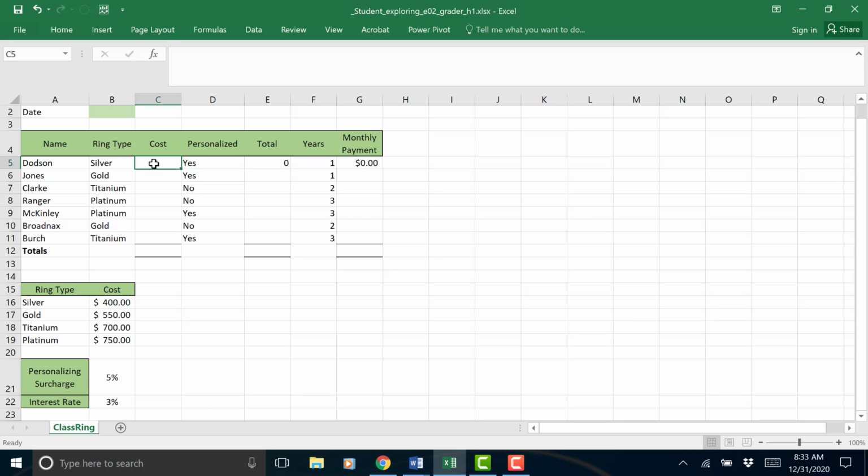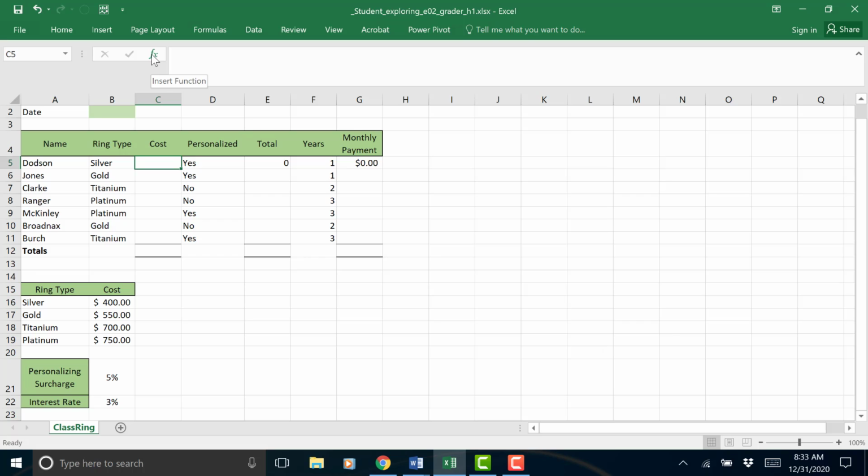Well, there can be millions of cells in an Excel spreadsheet and hundreds of tabs. So we need to be able to look up our costs so we don't have to type in that data. So, you know, a salesman at A&M Commerce may sell 500 rings, and he certainly wouldn't want, or she wouldn't want, to type in that cost every time. So we can use a lookup function. This one is vertical, or VLOOKUP, because our data is in a column.